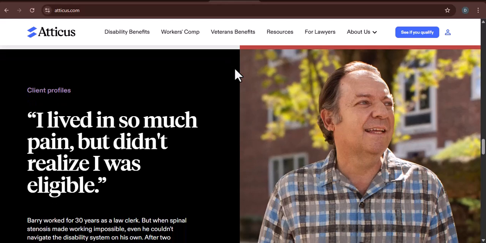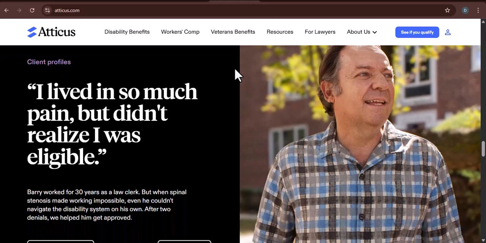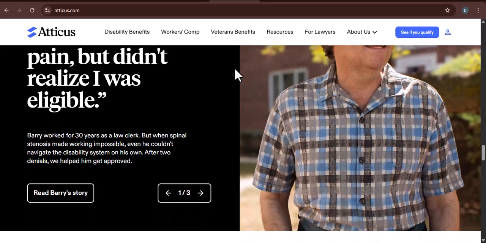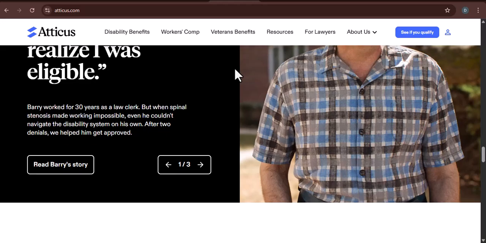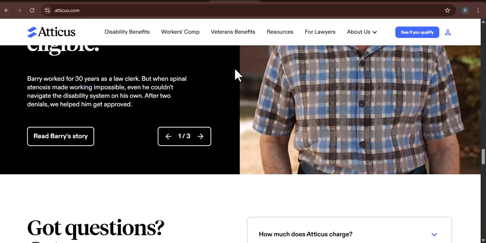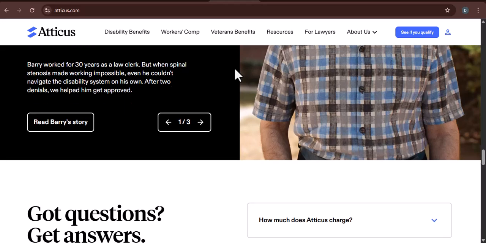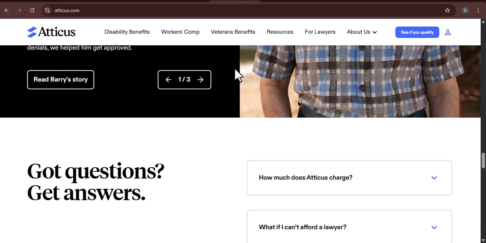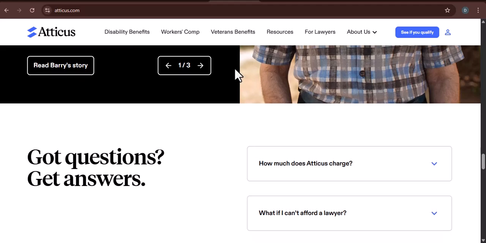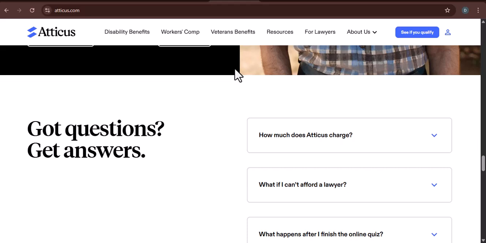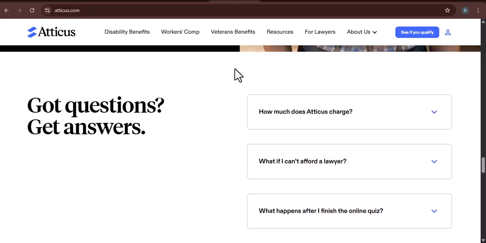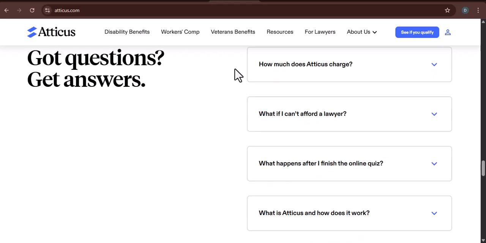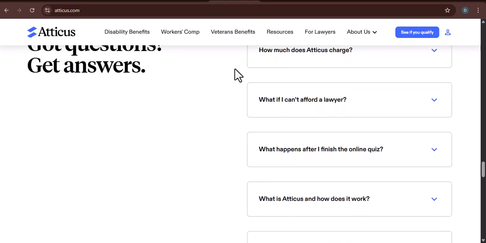Now, let's address the elephant in the room: how to download Atticus for free. This is where we need to manage expectations and provide accurate information. As of my last update, Atticus is not available for a free download in the traditional sense, nor does it offer a free trial. I know, that might not be the answer you were hoping for. Many software programs offer a freemium model or a limited-time trial to let users test the waters. However, Atticus operates on a different model, one that, in the long run, actually provides significant value.